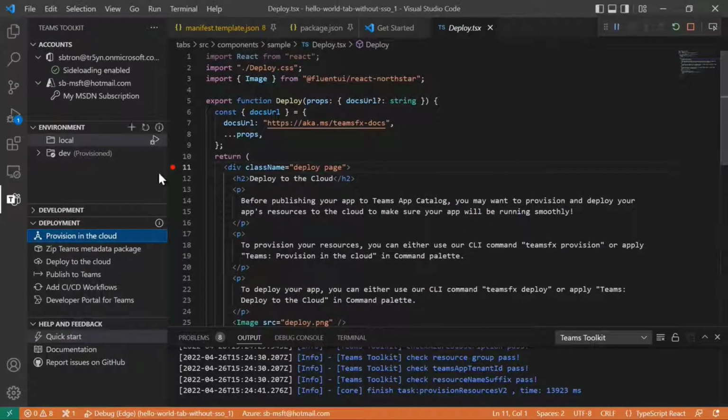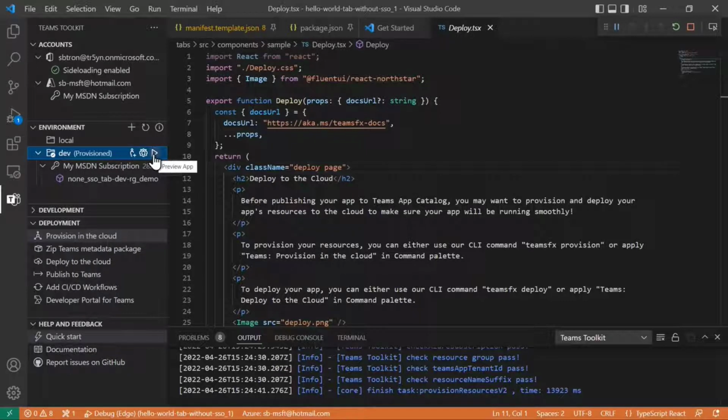And once that is provisioned, the environment for dev will show up as provisioned and tell you which resources it's using. Just like you hit F5 on the local debug, now you can also hit F5 on the actual cloud deployment that you have developed over there. So not only can you do the local loop on VS Code, you can actually deploy to your cloud environment and start testing things out over there.